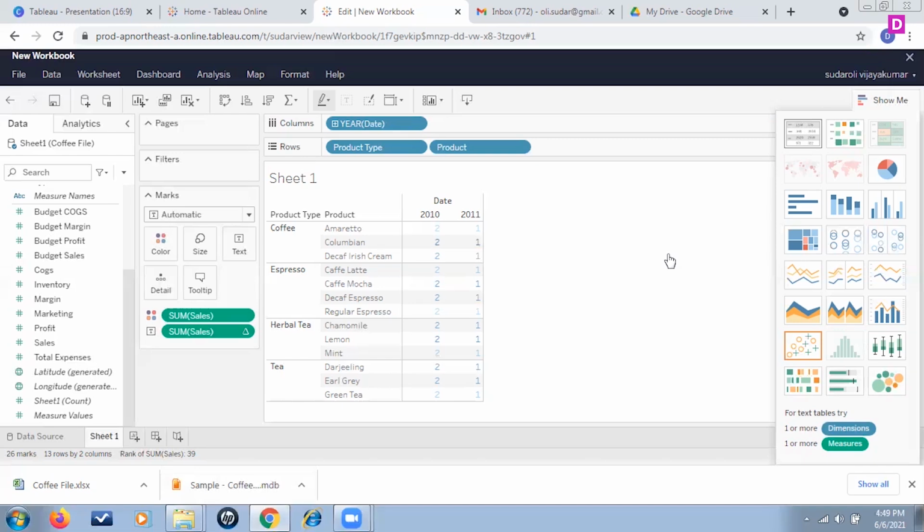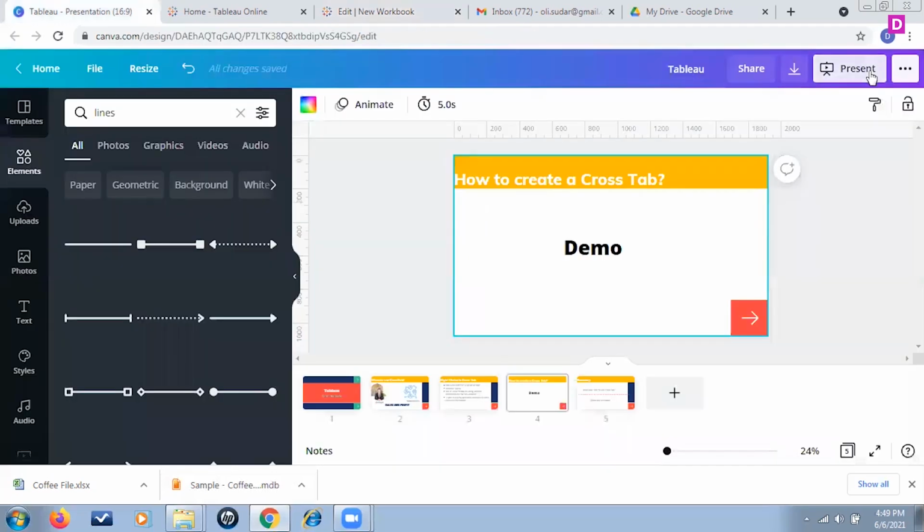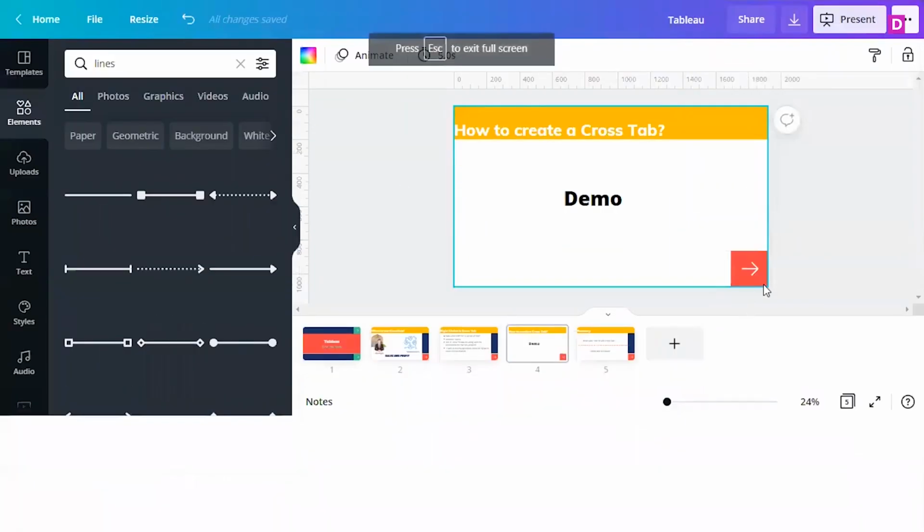Most of the time, where exactly you will make use of cross tab in Tableau is whenever you want to represent a relationship between two or more dimensions. Okay, that's a simple thing. And yeah, that's the small idea that I wanted to give all of you. So back to our presentation, I'll just conclude the session.